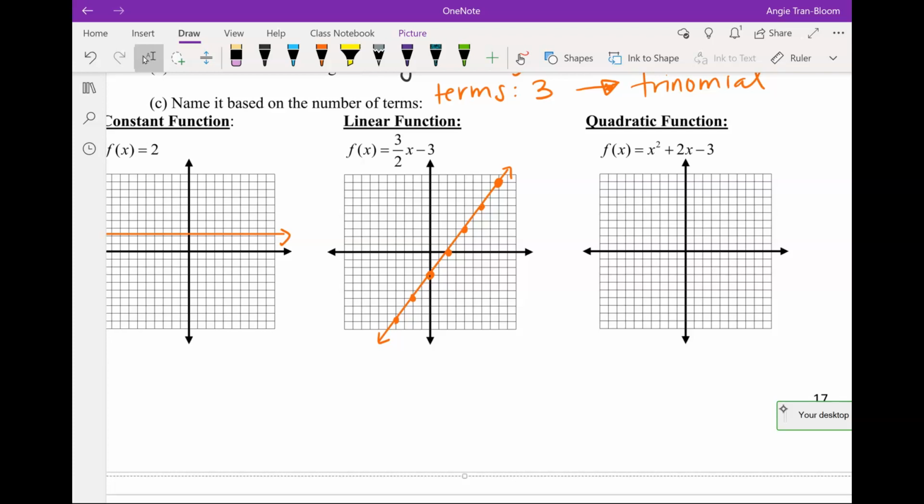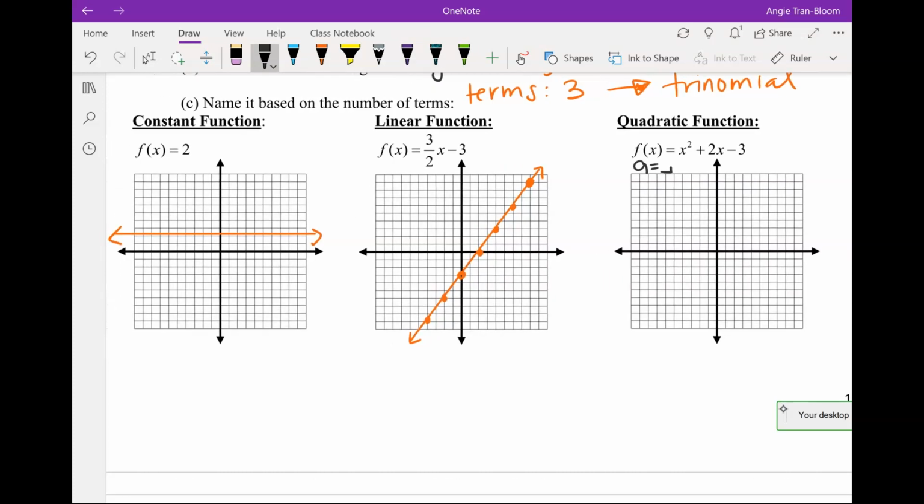The vertex, right. So I'm going to write ABC first. What's the A value of this equation? 1. B value, 2. C value, negative 3. Good. Well, that's not H and K. Would you guys agree with that? The vertex is normally written in HK form. How do I get the H coordinate of your vertex? What's the formula? That's right. H is going to be negative B all over 2A.